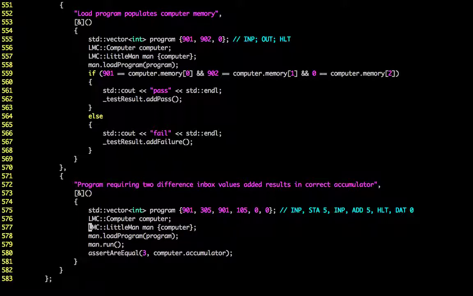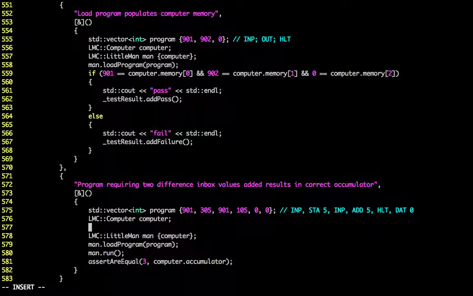So we don't really want to have an inbox value predefined there. What we actually want to do here is say that there is some fake input stream that is part of the little man.